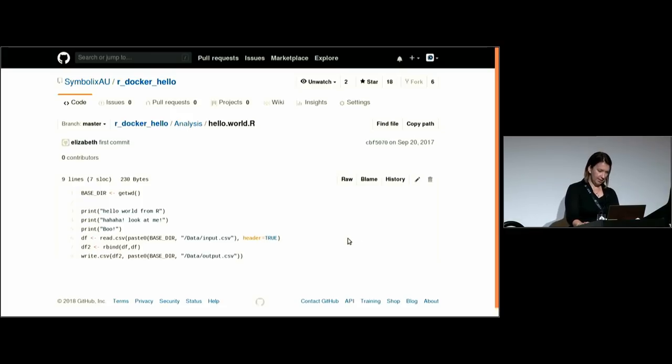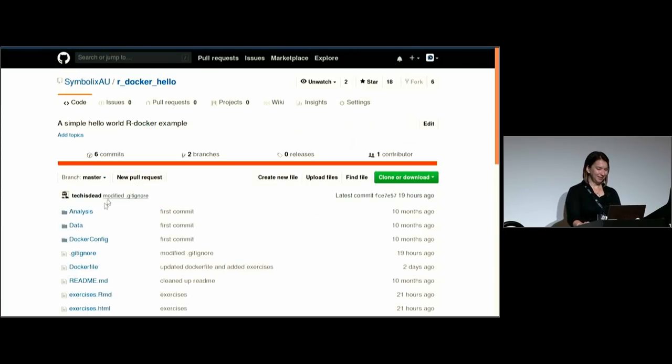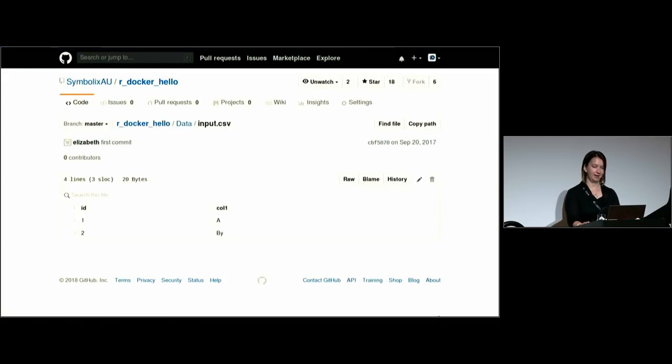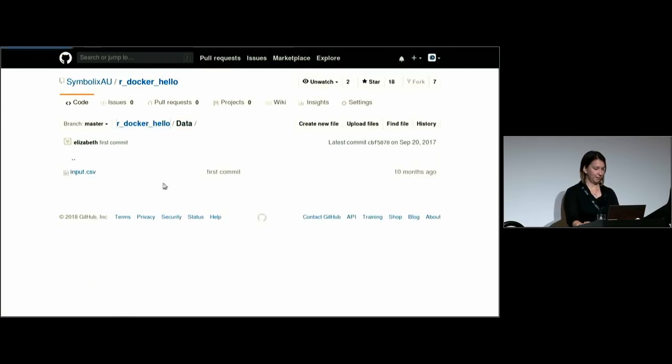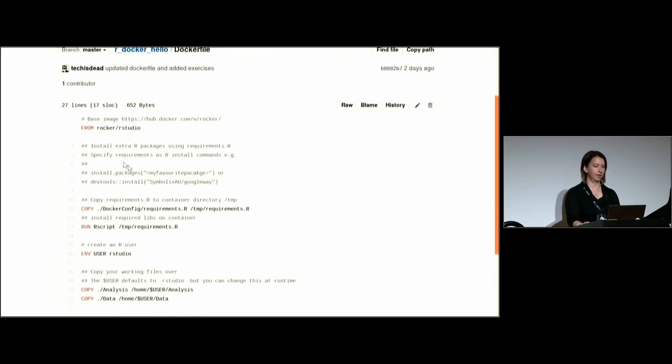So what this does is it reads in data from the data directory, it kind of rbinds it to itself and it writes it out again. Deep, meaningful stuff. That's the R though, so like enjoy that. That is the R component of this R tutorial. The data folder has input.csv, again, like complicated piece of kit there. And then I have a Dockerfile which has got lots of words in it, so it's really kind of hopefully easy to follow along.